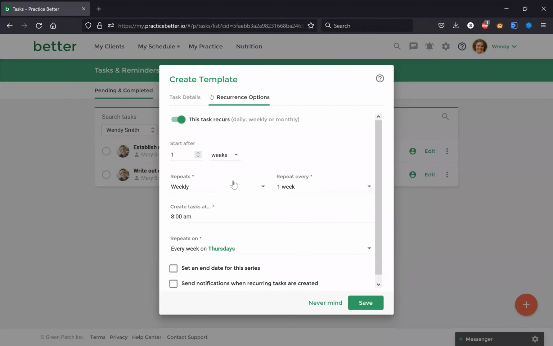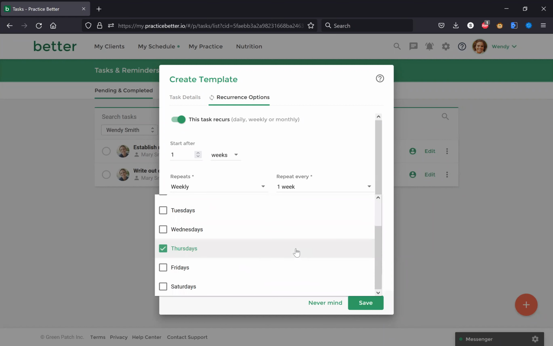So similar to forms, I can opt to send them daily, weekly, or monthly. I'm going to leave this as repeats weekly and set it to repeat after 1 week because I want to coordinate this with the form that we had just done. And then again, I'm going to leave Thursdays enabled, but if I want to switch up the day that the task is created, I could do that. So for example, if I wanted them to receive the task the day after they receive the form, I could do that, and that would stagger the notifications and serve as a reminder to them that they still need to complete the check-in form.